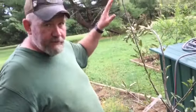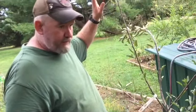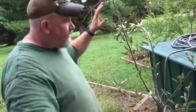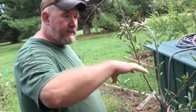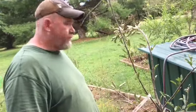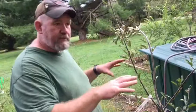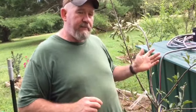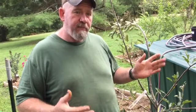I want these short. This is for me and my wife. I'm not trying to get 30-foot trees. I want to have a lot of open space with a little bit of canopy shade in here. So I don't want really big trees in here, but just in this little section right here, we've got 5 fruit trees, and I can put another one on the corner because I'm keeping them small. So what this means, if me and my wife come out here, I'd much rather have, and this isn't really a food forest per se, but say forest garden, I'd rather come out here and have 30 different species of fruit trees where I only may get 1/3 of a bushel off each tree, but it's just me and my wife.